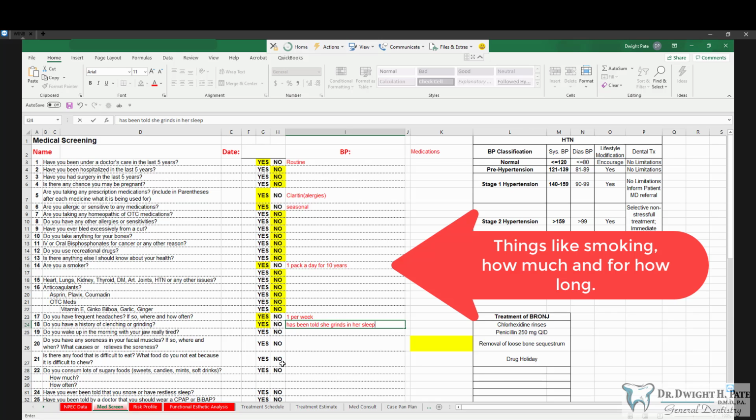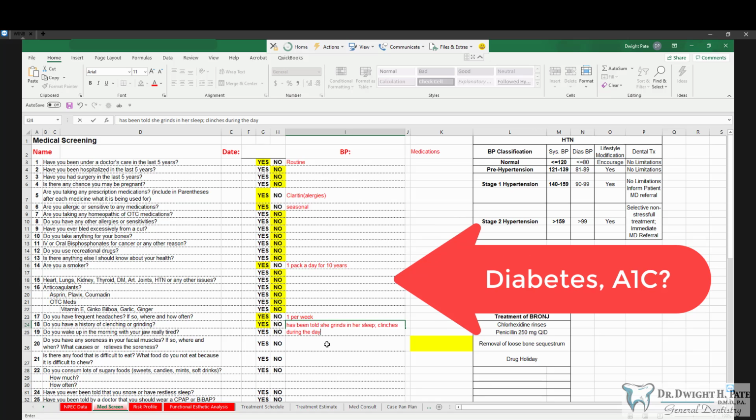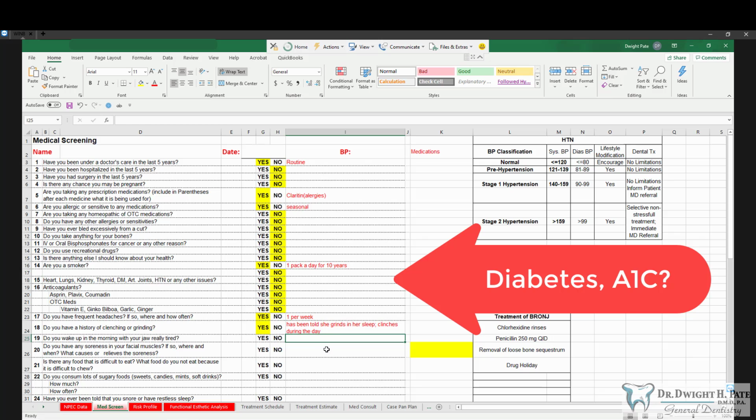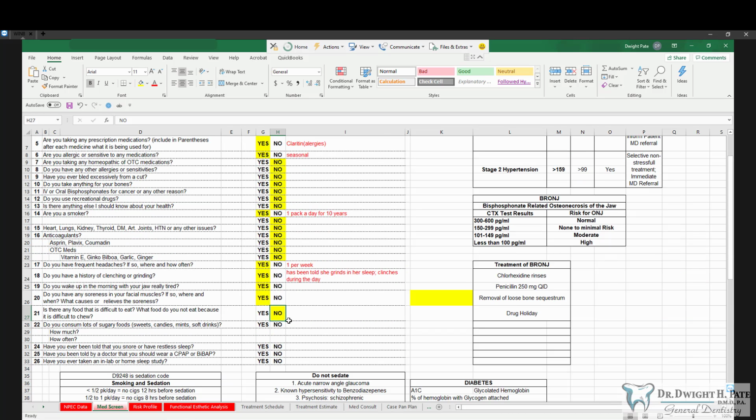Once a patient has consented to the comprehensive exam, we begin by opening one of these spreadsheets that has these multiple tabs on it, as you'll see in a minute. And we start with this medical history tab, where we go through these questions, and it has a little bit of redundancy, but by the same token, that redundancy allows us to flesh out the patient's medical history much better than what you would get by reading a form that they fill out that has checks for yes and no that the patient might enter.